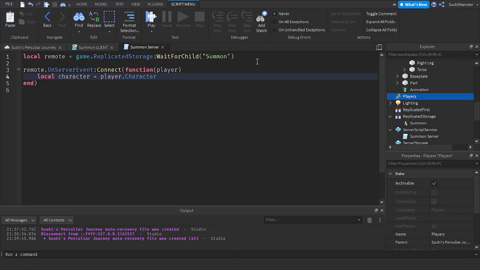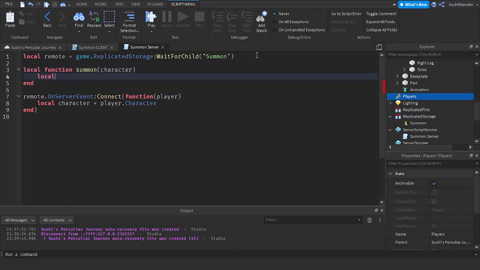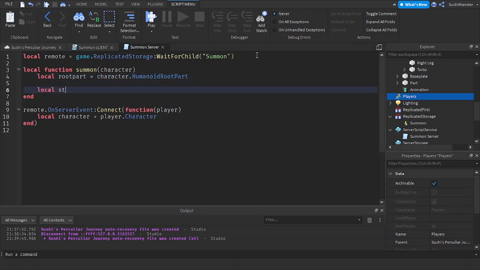And then let's make a function for summoning the stand. Local function summon, put in a character parameter. Local root part equals character dot HumanoidRootPart. And then the stand, local stand.